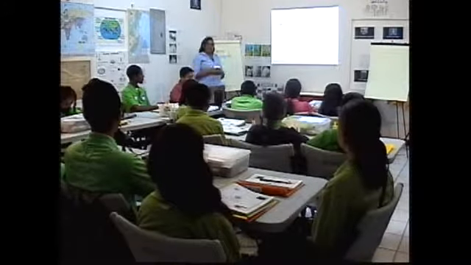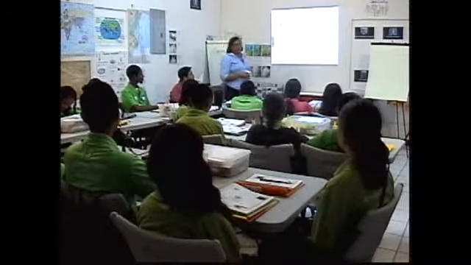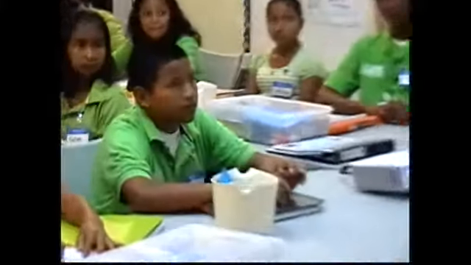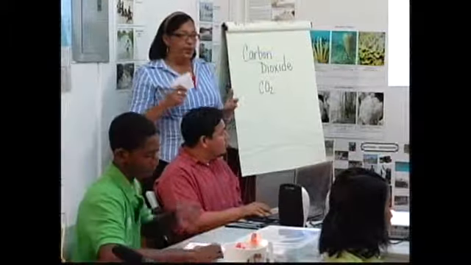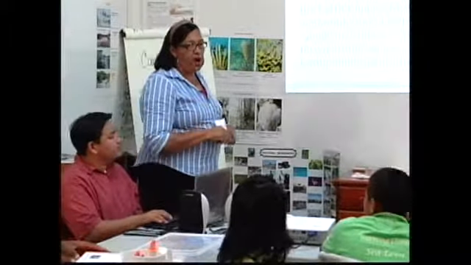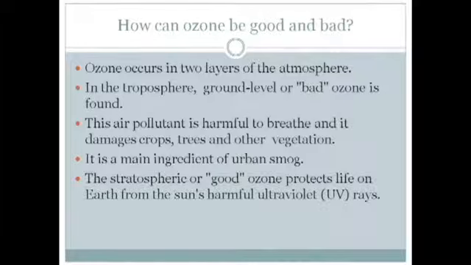So let's take a guess. Where will the bad ozone be? Where is that? Stephen? Farther? Not really, but thank you for trying. Come on. The troposphere. The troposphere. All right? So let me ask again. Where will the bad ozone be found? Troposphere. Thank you. Correct. Let's find out a little bit more about what it says then.